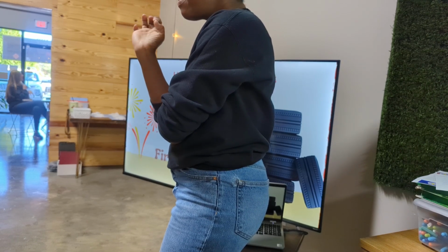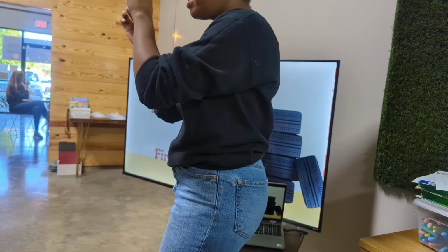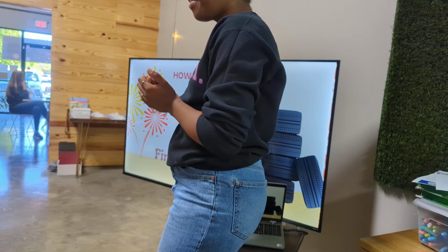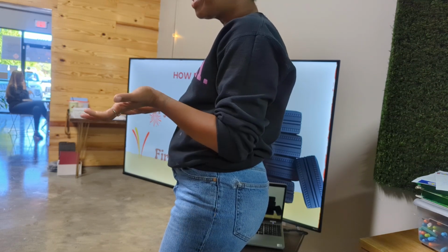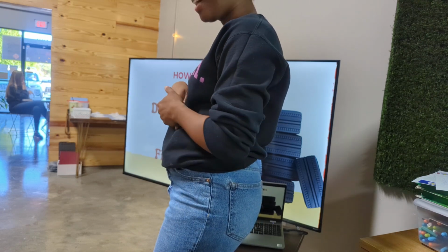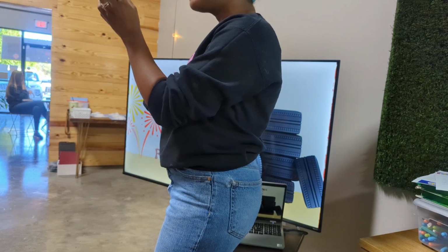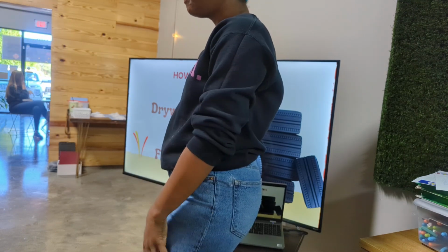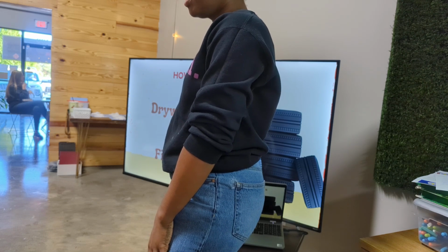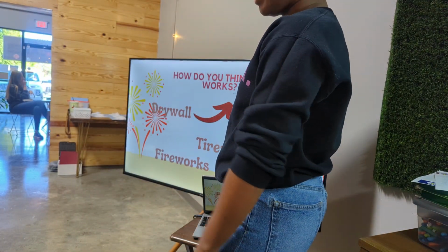Do we want all of the fireworks to go off at the same time? You know how sometimes fireworks shoot up and they have different colors that come out at different times? Yeah. Do we want all of our fireworks to go off at the same time, all the colors at the same time, all the things? No, because then we wouldn't want to see that show. It'd be done like that. So they have a coating on some of the firework pieces that protects it until it's time for it to explode. Yeah. Crazy. So the coating protects it. Yep. So it has some time to make a very great fireworks show.